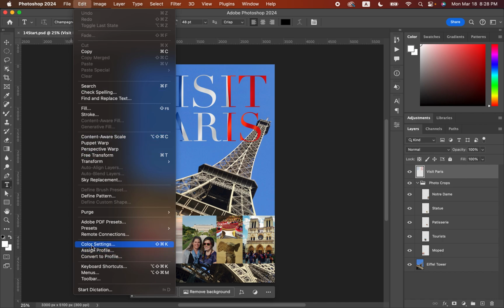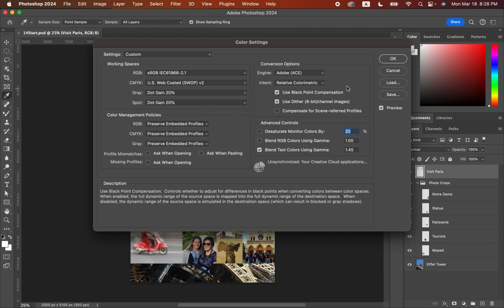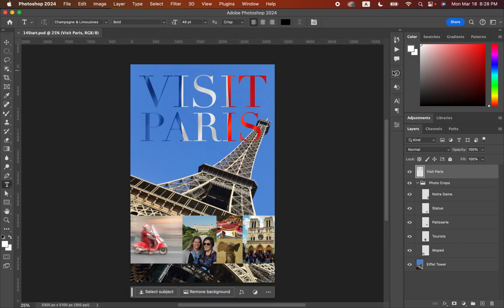But then if you were going to print it, you would want to switch it to CMYK mode at the last minute so that the colors that are on your screen are going to print well and print similar to what you would see on the screen on your actual paper.